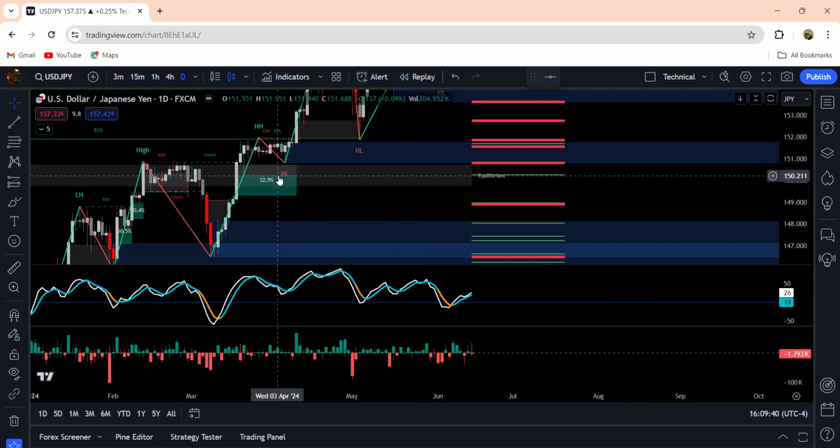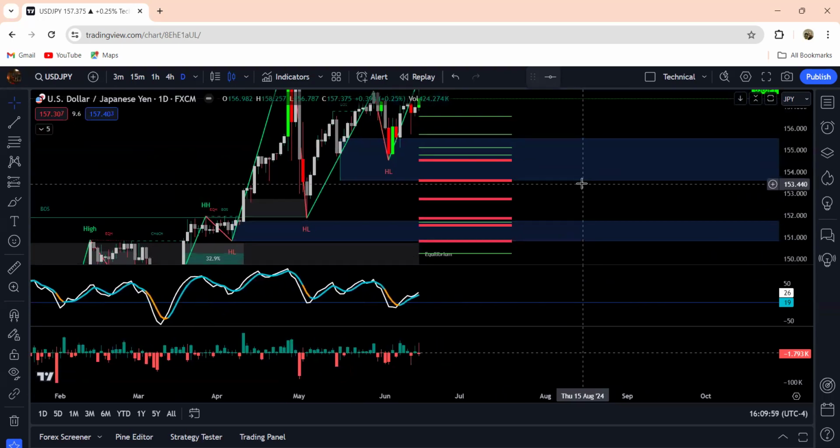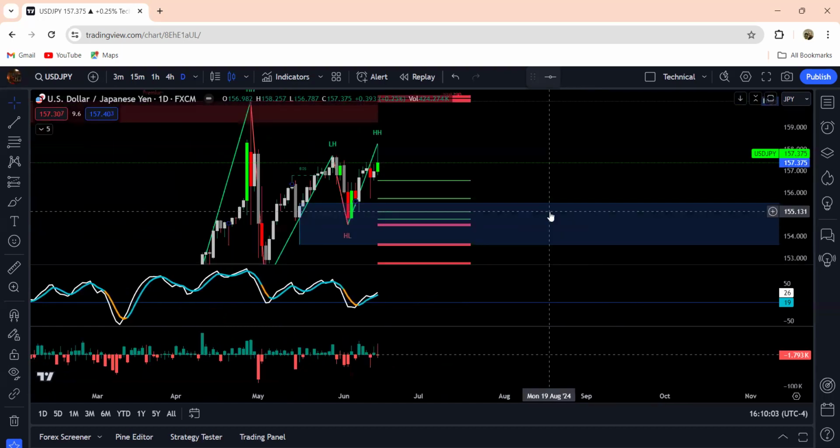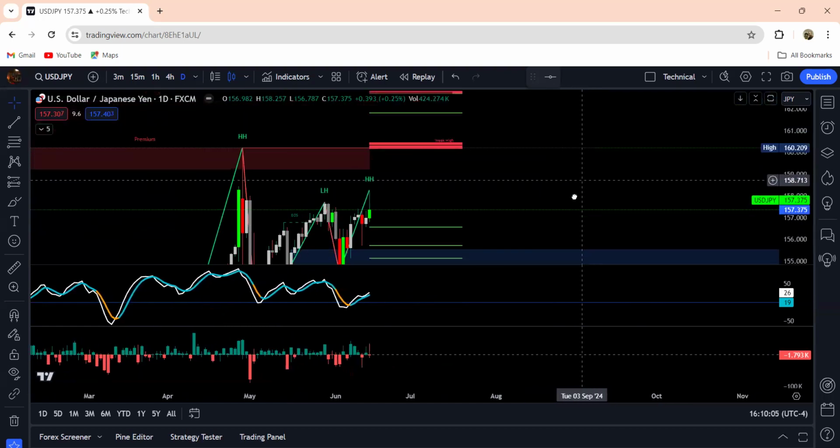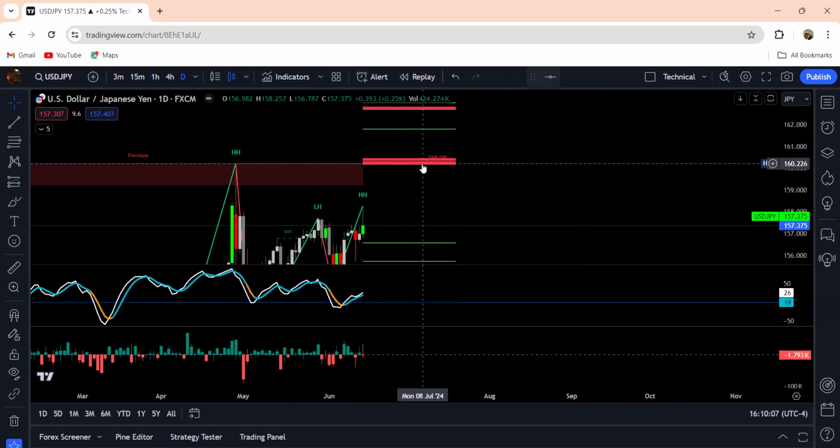Again, the purpose of liquidity is basically what the big money traders, smart money traders, banks or whoever you want to call them, utilize to move the market in the direction that they desire. It's all about liquidity. But what I've come to learn and understand is that different types of liquidity work in different ways at different times. So the other part of liquidity that we're going to talk about is just raw liquidity.